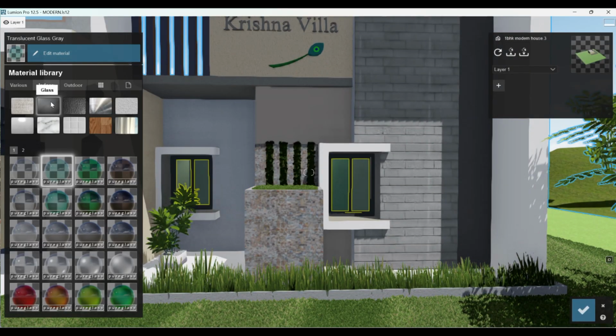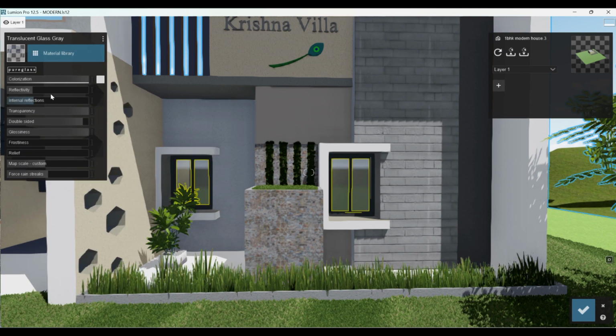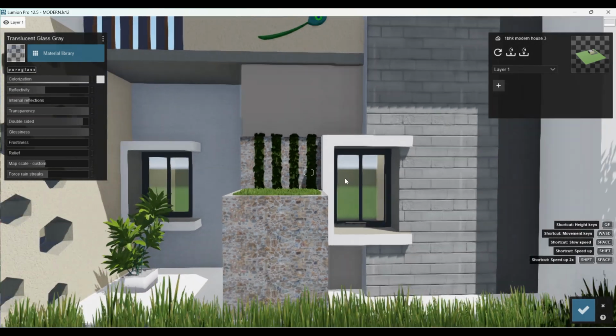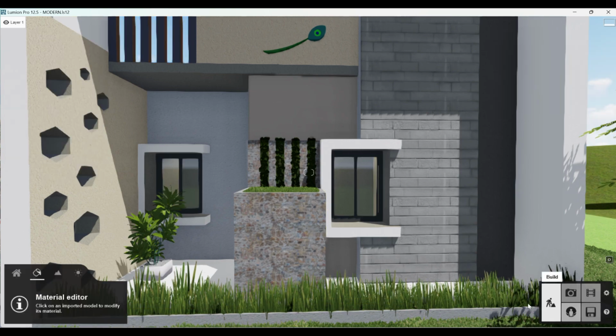So here you'll get the glass option. You can change it, see, I have clear glass. So again if you want to do further changes you have to reselect them, and here you will get the option of reflectivity. As I am going to increase the reflection, you can see the front of your building, everything will get reflected like this. Now this is the internal reflection. Both you can change accordingly how you want, as per you. Next, now I don't want that much reflection, so I'll give little reflection.